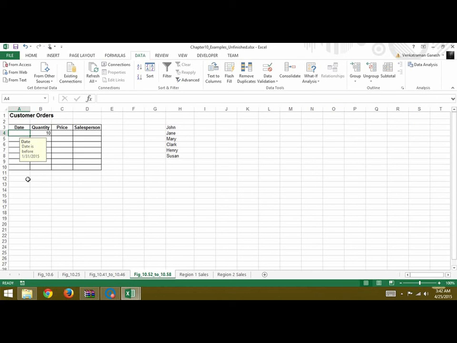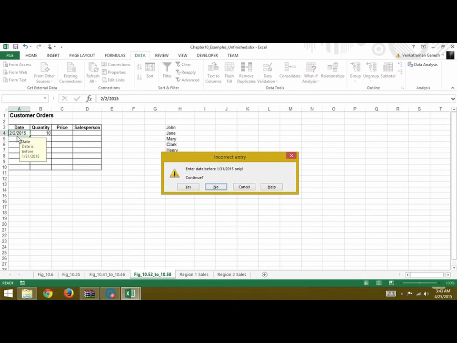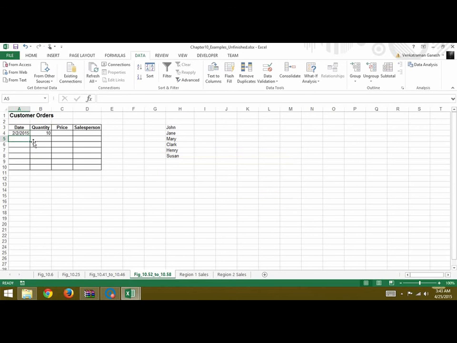So this is our input message, and if suppose the user enters something else which is after the 31st of January, the user will get this incorrect entry message, and then you can change it.